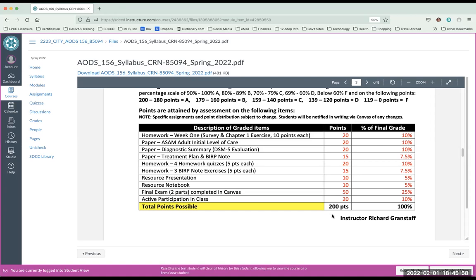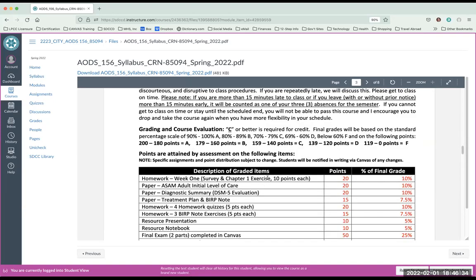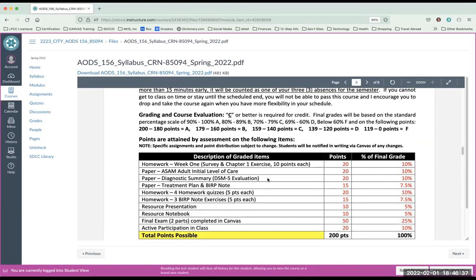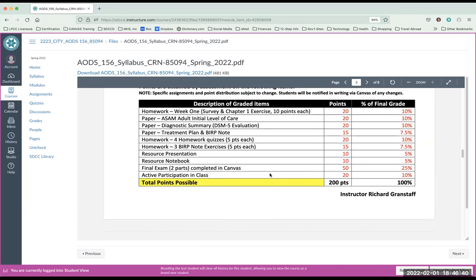And it could be a couple of points. It might be the difference between a D, which means you'll have to repeat this course, or a C, which means you can move on, right? So I do want to let you guys know that you have to get a C or better in this course in order to receive credit for the certificate or the degree. So just let me know what's up. Work with me. I'll work with you as best I can. But try to turn in everything that you can. So a point is a point is a point. All right. Any questions on that part?